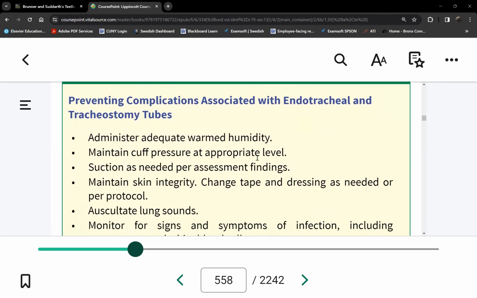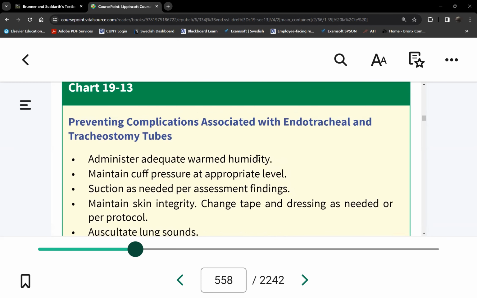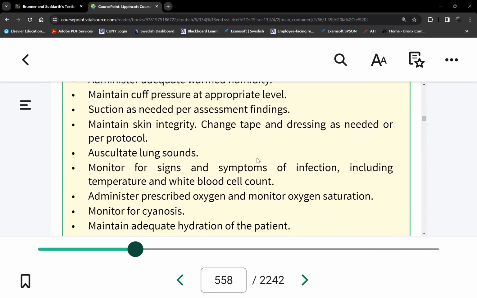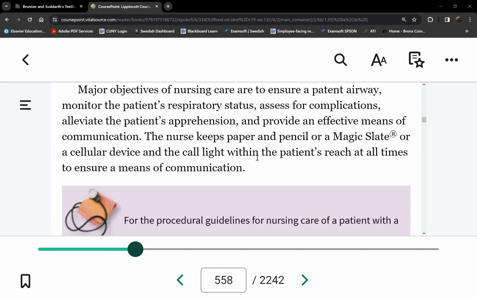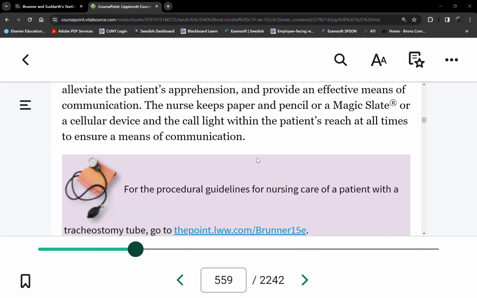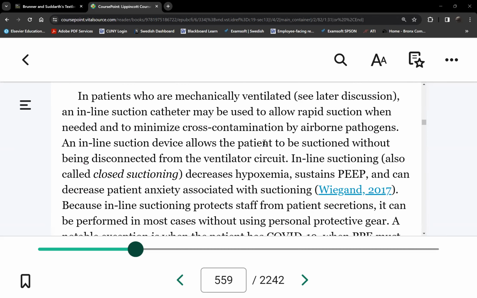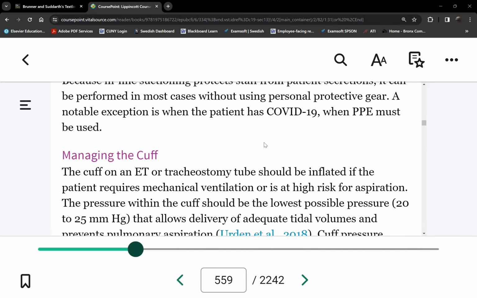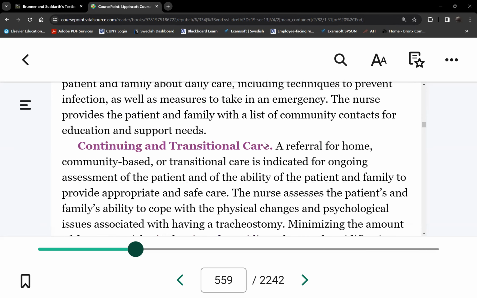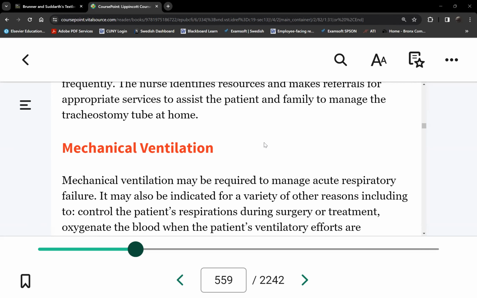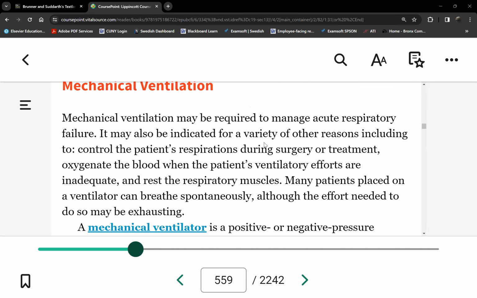And here's your care for the patients with an artificial airway. Suctioning procedure, best practice. You should know this already. We've done the procedure. What do we do before you suction? You give high pressure oxygen. Hyperventilate, very good. Or hyperoxygenate the patient.